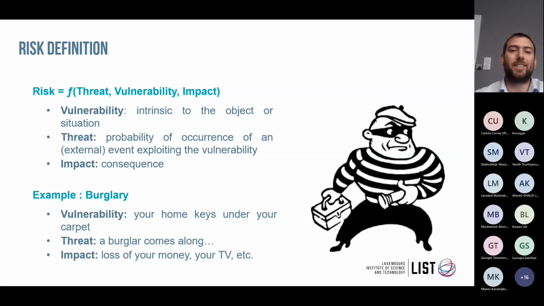But actually, it's not totally impossible to modify the threat. You can modify the threat a bit. For instance, if you live near a river, the threat of flooding is quite high. And if you decide to move to a desert, of course the threat will be lower. But it often implies drastic solutions. However, you can easily modify the level of vulnerability by closing your door, by closing your windows, by installing an alarm, and so on.